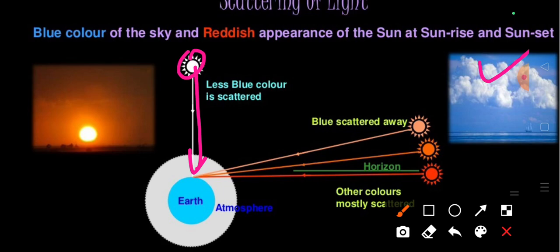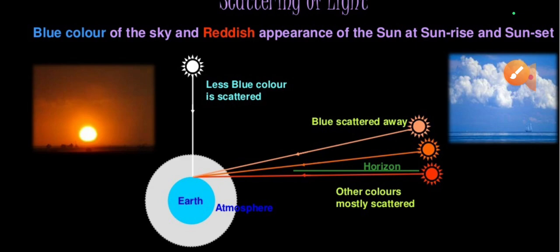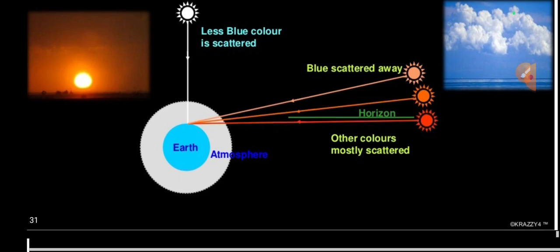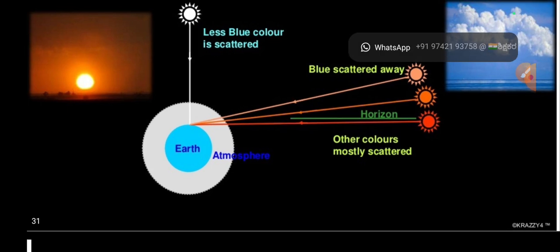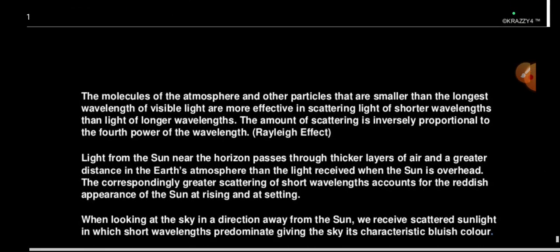And for example, whenever it is sunrise or sunset, light comes from a distant object and passes through bigger particles in the environment. Whenever it passes through the bigger particles in the environment, then the wavelength is changed. Then it disperses a red color. That's why at sunrise and sunset, the sun appears red and the sky also appears red. But whenever the sun is at hot condition, whenever he is overhead, he is near to us, at that time the sky looks blue, because of this reason only.